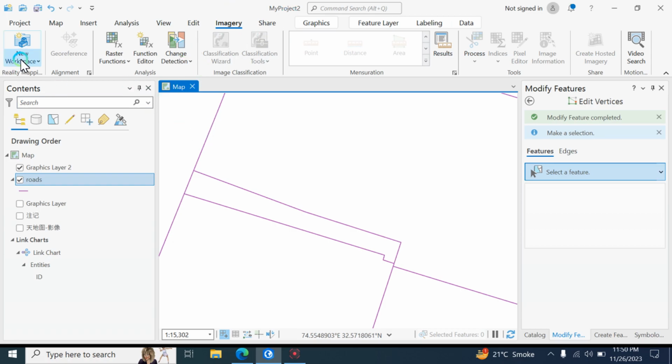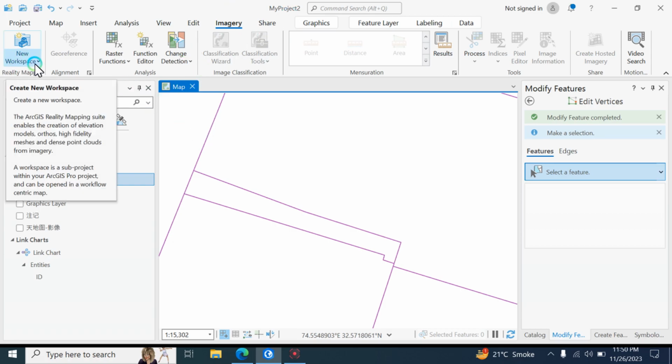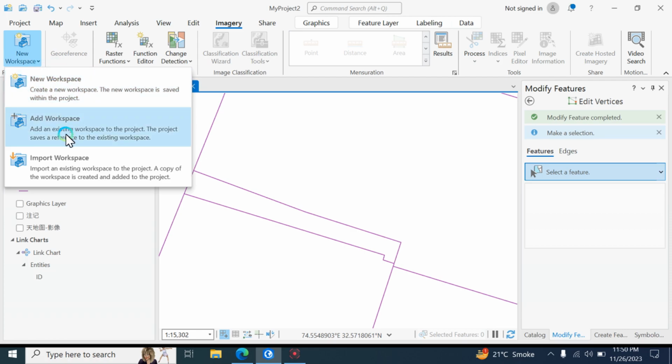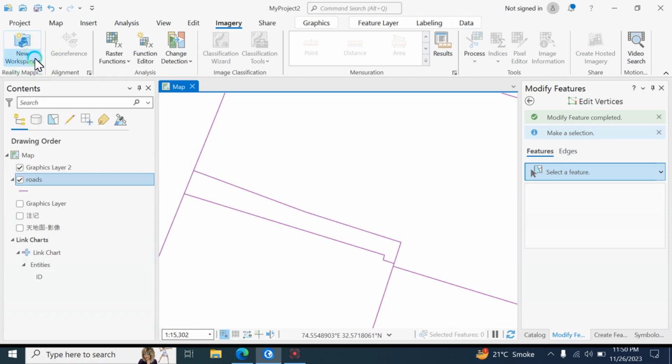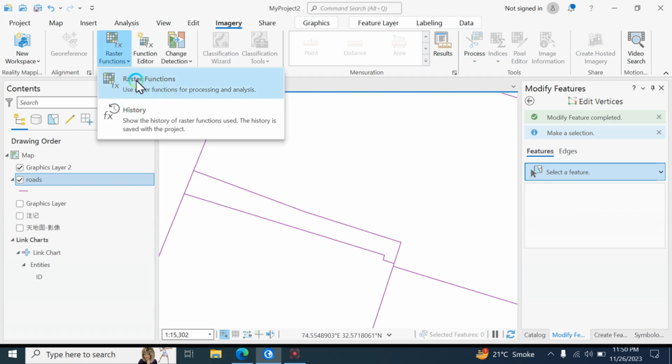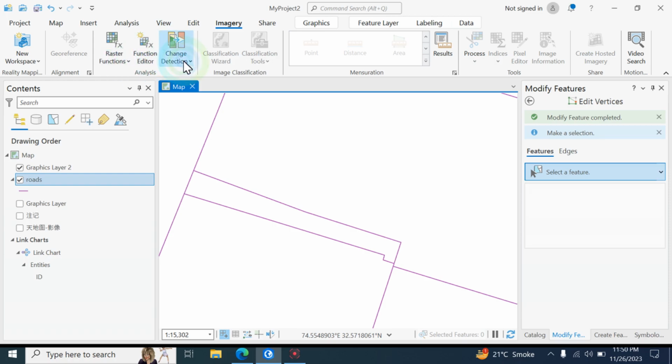This is the create feature tab. For example, I want to create a road from here to there. Click here, create feature, then click here, then simply choose the line and start creating. You can see that I can create a line here. In this way you can use this, and it is just updating.